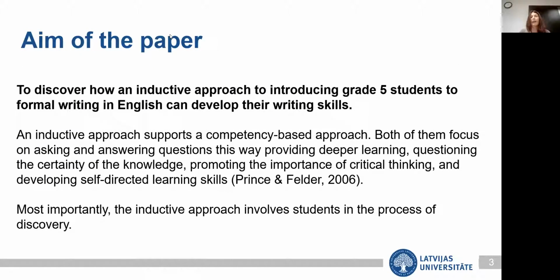That's why the aim of the paper is to discover how an inductive approach to introducing grade 5 students to formal writing in English can develop their writing skills. The reason why I chose an inductive approach is because it supports a competency-based approach, and both of them focus on asking and answering questions to provide deeper learning, to question the certainty of knowledge, to promote the importance of critical thinking and develop self-directed learning skills. But most importantly, both the inductive approach and the competency-based approach involve students in the process of discovery.